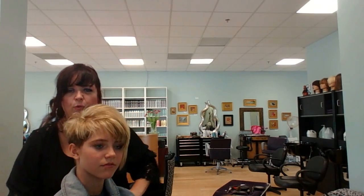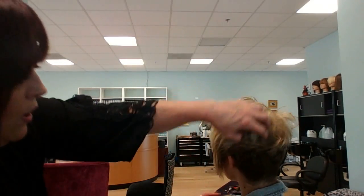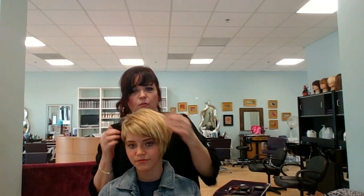After going in and taking off the sides, let me twirl you around one more time, you can see what a great little shape on this cute little head. I've got it where it's spiky, where it wants to stand up in the top, and you see that neckline is nice and close. Let this come down, let this hair be messy. The more texture, the better. Then it doesn't look old-fashioned. It looks very modern and new, and she can continue to let this hair grow.